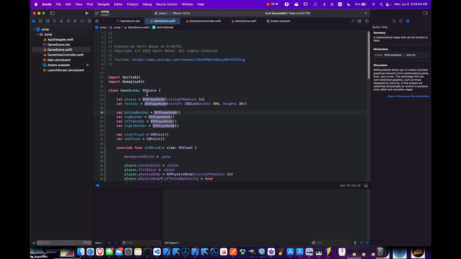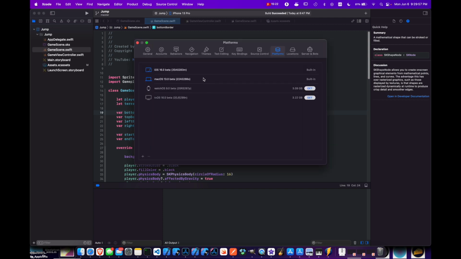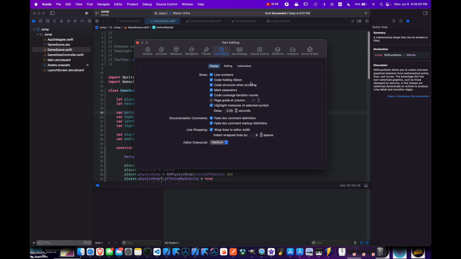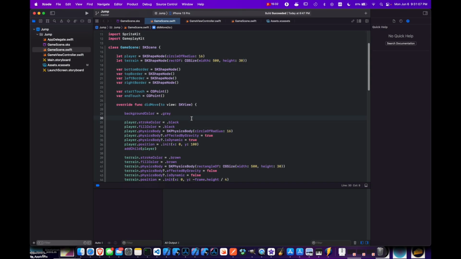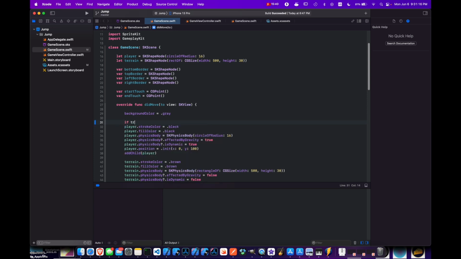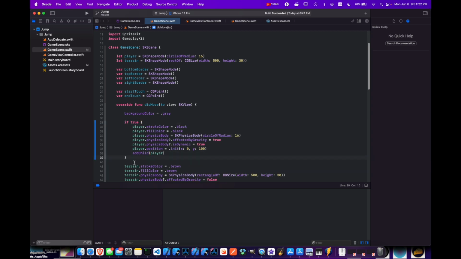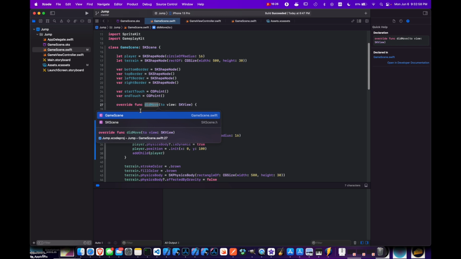Again, you can change that in the preferences, so Command-comma, and you'll go to Text Editing, Code Structure when scrolling. Turn that on or off. And if we wrap code blocks in an if statement, they will automatically indent themselves as well. So let's just add a random if statement here. And if we put another bracket down here, you'll see we get the auto indent. Jump to definition now supports code samples. So when we click it, you see that we have jumped to the definition in our game Swift file or the SKScene.h file. And you'll see that we have snippets for both.